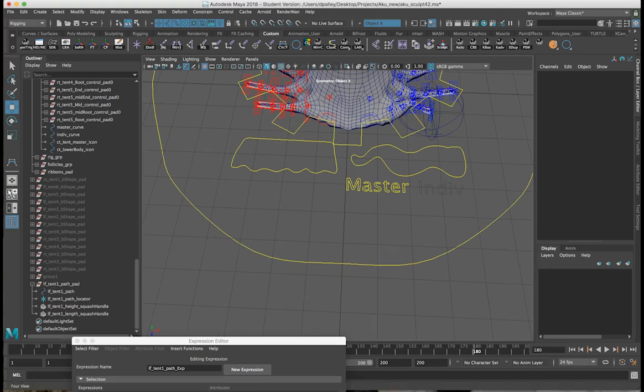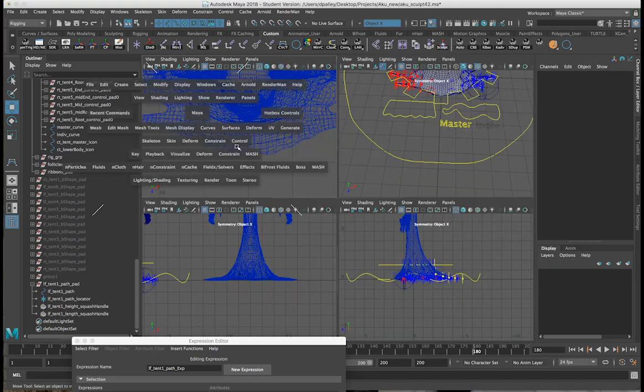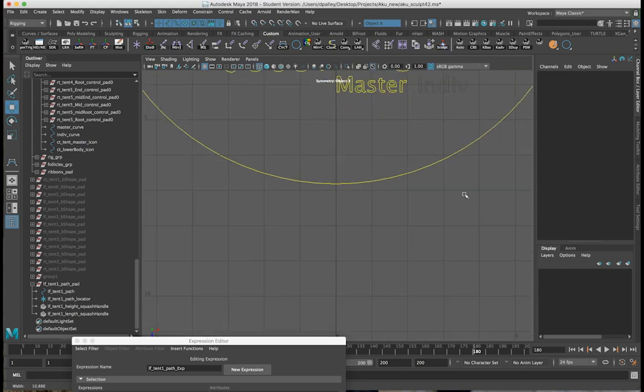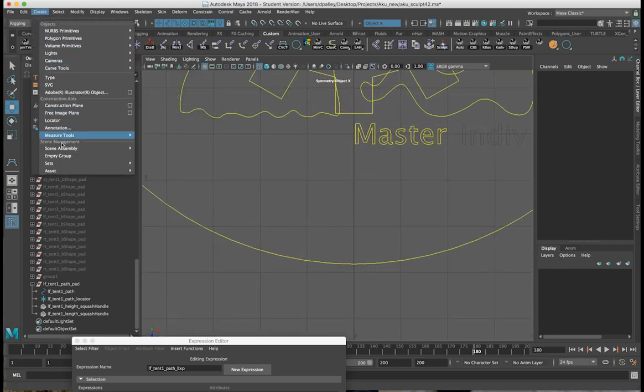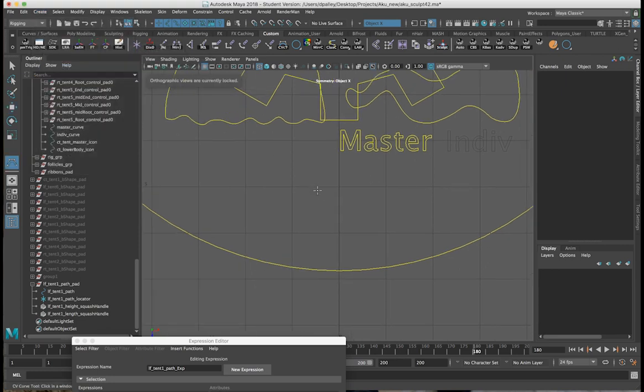So let's create a quick control for it. Let's have some fun with this one. Let's use the CV curve tool, and let's use the grid snapping here.